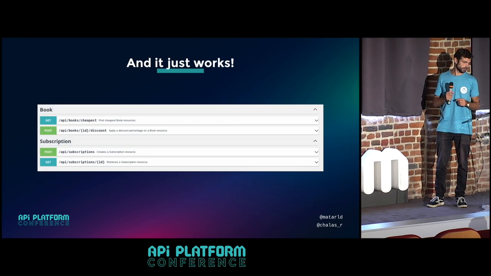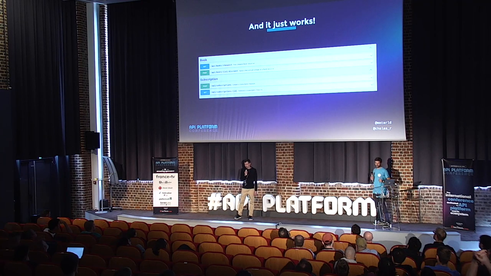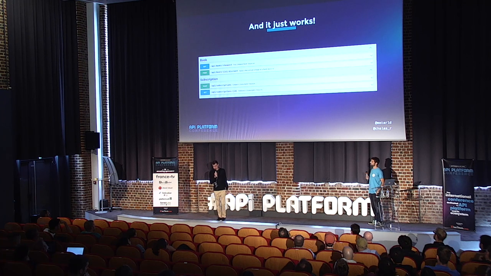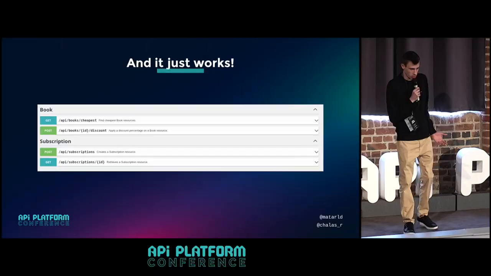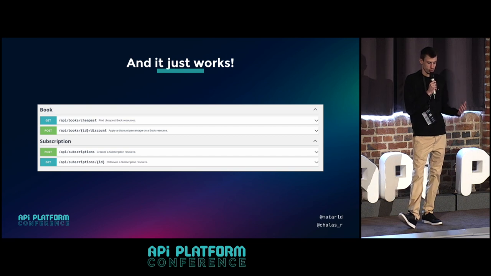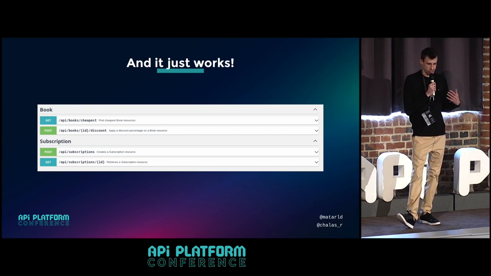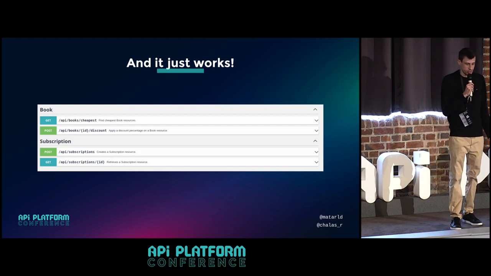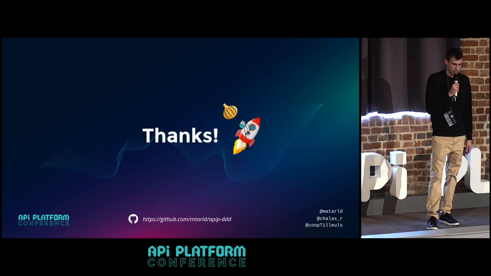Yes, we have a fully featured, standard compliant, interoperable hypermedia API that just works with one bounded context that builds on the hexagonal architecture, which is great with critical code and complexity. And we have another one that builds on the RID way. Both can coexist perfectly. That's fine. And we still always leverage the key features of API Platform, such as validation, input-output normalization, OpenAPI spec generation, and so on. Thank you very much.